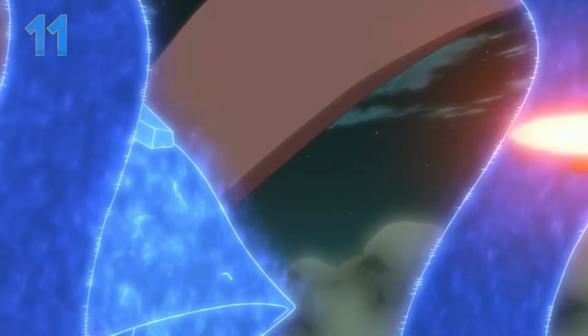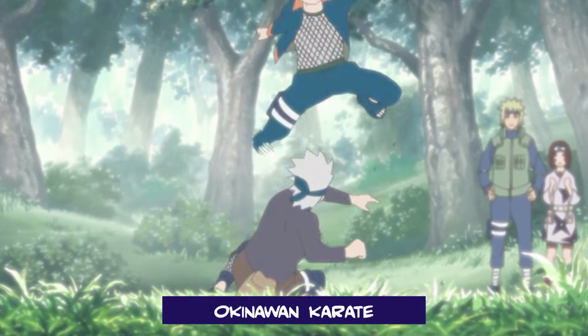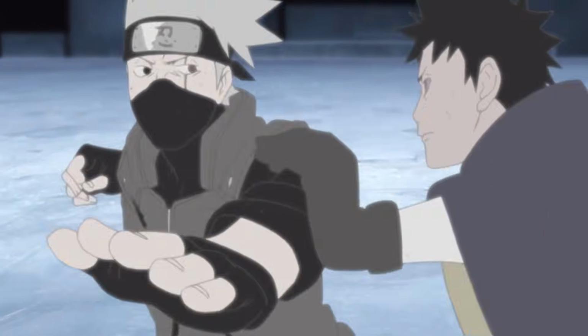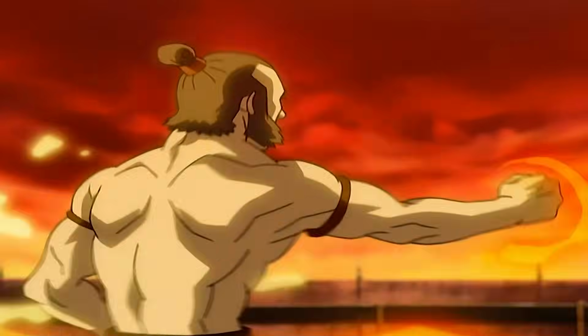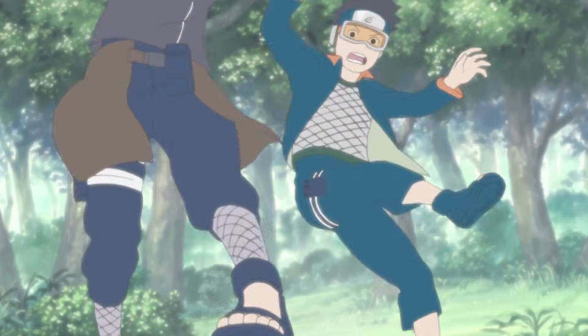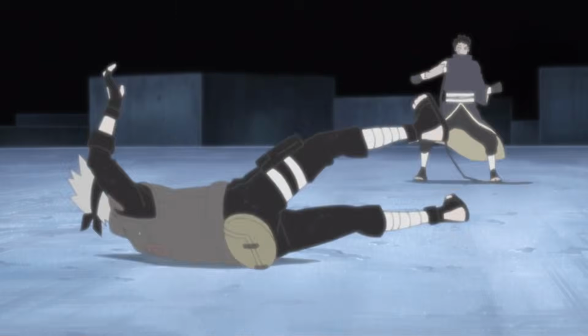Woodbenders would not only be masters at weapon wielding, but they would also be trained in the art of karate. Karate has its roots in Okinawan martial arts, while being influenced by kung fu. While not as aggressive as firebending style, karate focuses on striking. The karateka uses a balance between punches and kicks, but also elbow strikes and knee strikes.